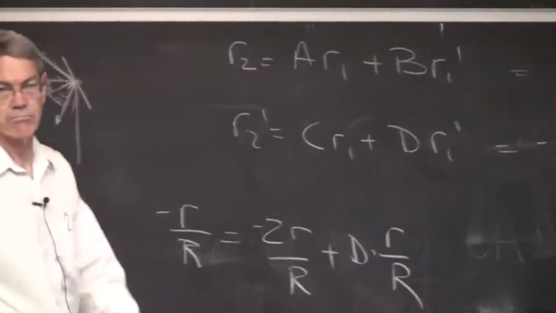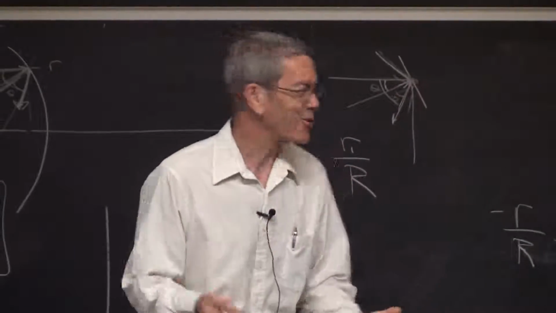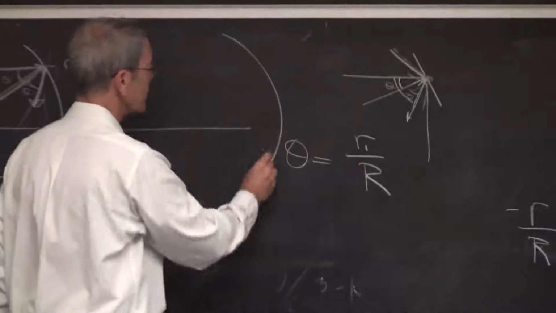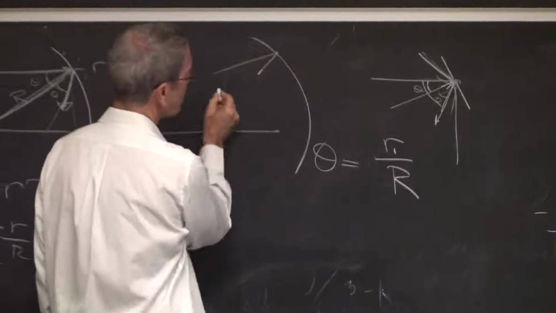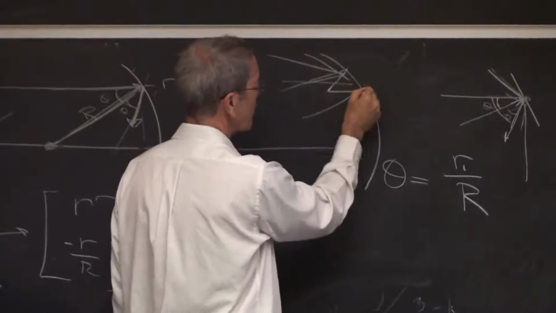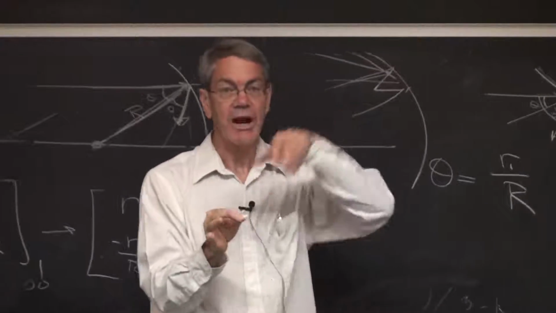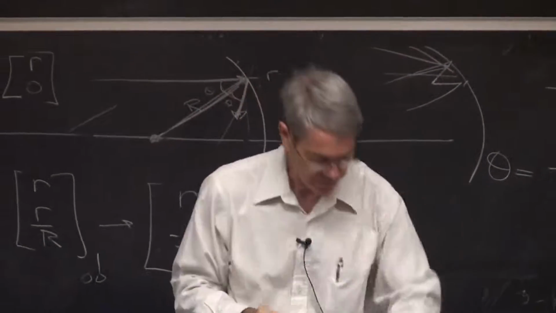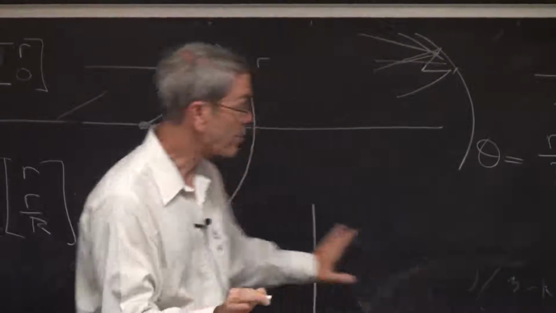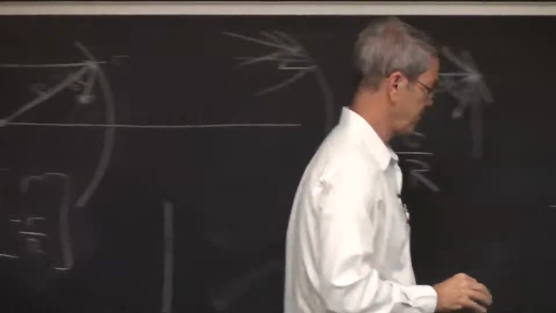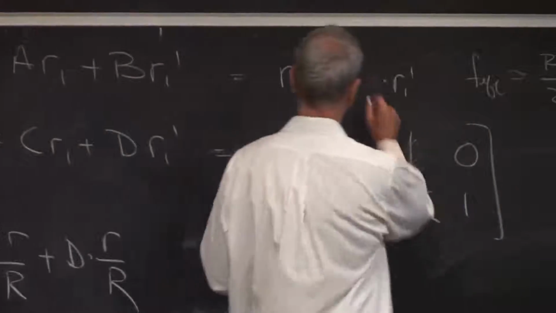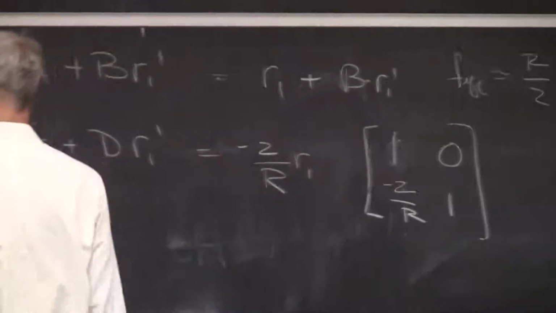I just said it's obvious, right? I just looked at it in a cartoon fashion. I've got this mirror here, and no matter how I come into this thing, whether I'm parallel or at a slope, I'm always going to bounce at the same point. So my height doesn't change on reflection. It hits and bounces, always from that same point. So R stays fixed. I could have left that unknown. I could have left this as I don't know what it is. And then we come in with our second ray here.